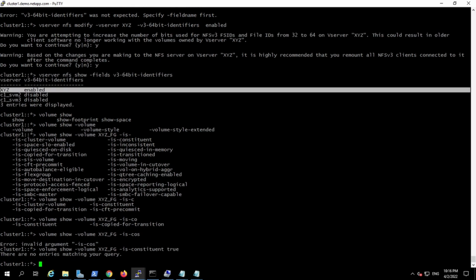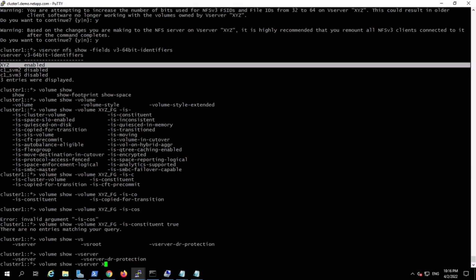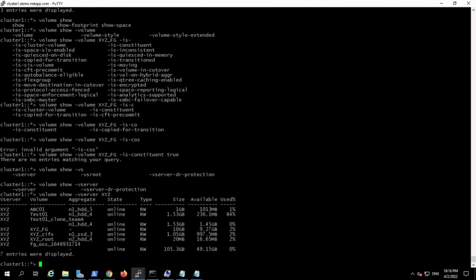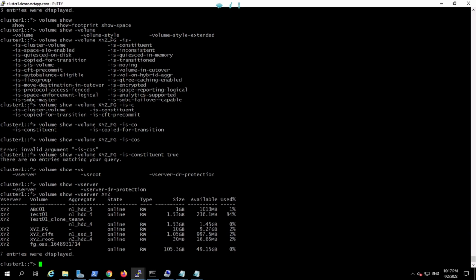Just to validate, there's no entry. And let me list out the volumes which have been created in vserver XYZ. Here is the vserver, and it is not showing the aggregate because it is made up of two different aggregates, that's why it is showing me a hyphen.